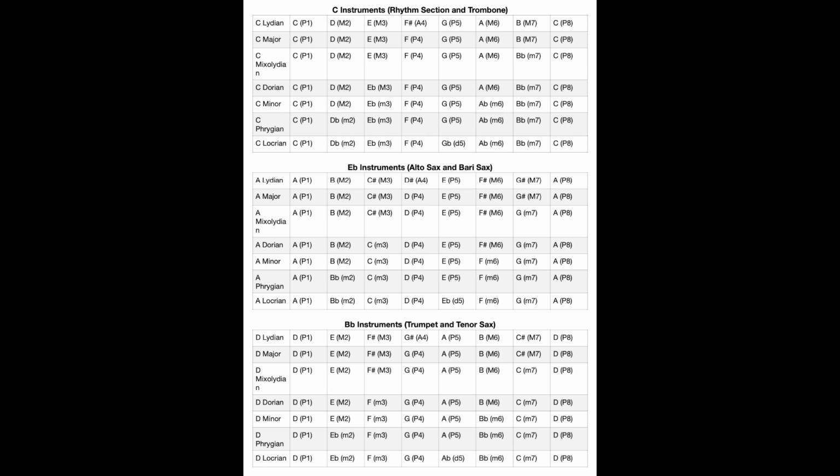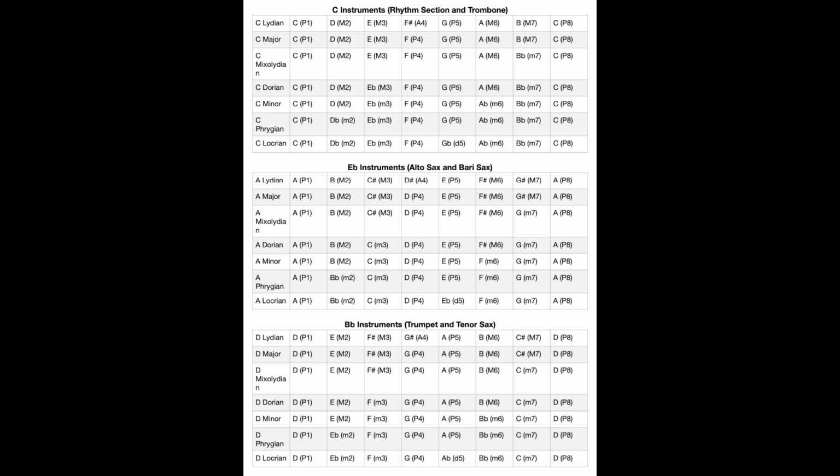All right, let's go to the Phrygian. Here's that weird new note, the second note. It's like a minor scale, but that second note is real tense because it's right next to that C, that D flat.